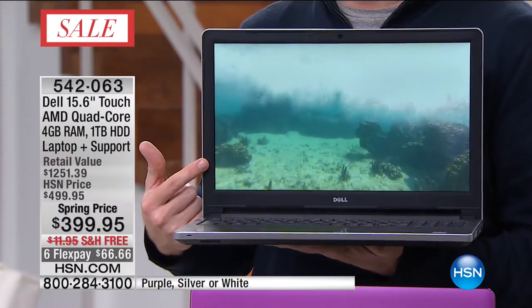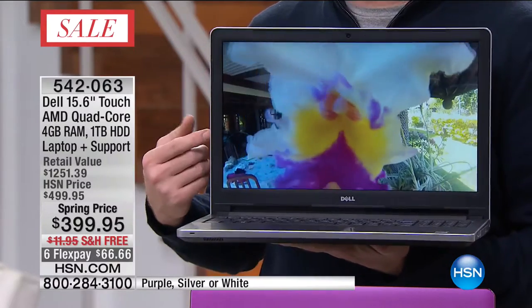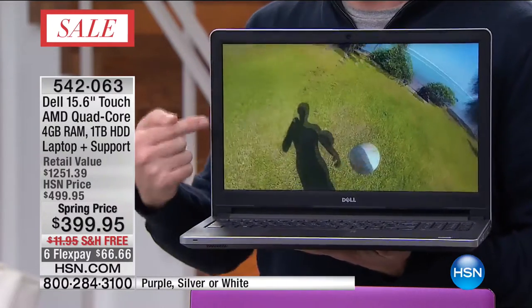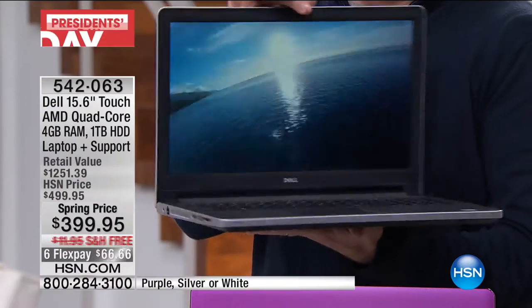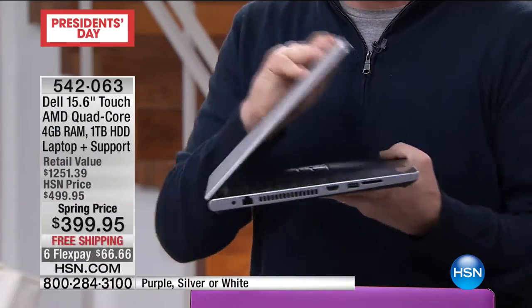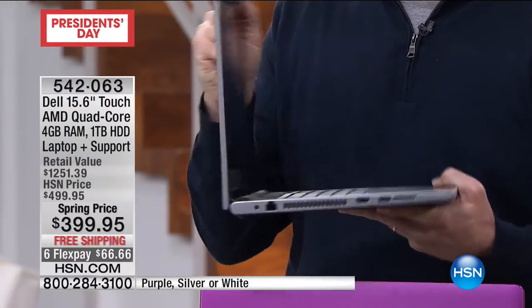This video looks incredible, and it looks like it's professionally shot, but a friend of mine shot this with an action camera, and wait till you see your videos on your brand new Dell. You'll be blown away. But Dell tests this thing because it's Dell, they want to make sure you're going to get longevity out of this. They'll test this hinge 30,000 times to make sure it works perfectly for you.